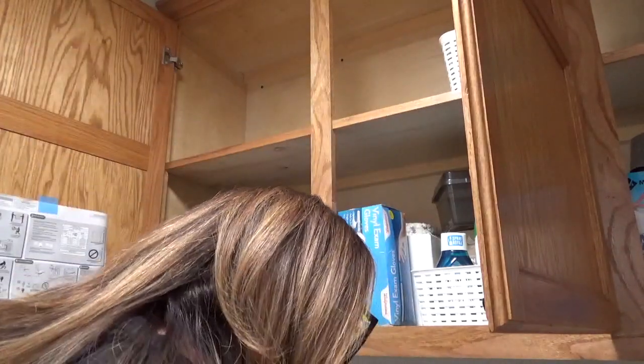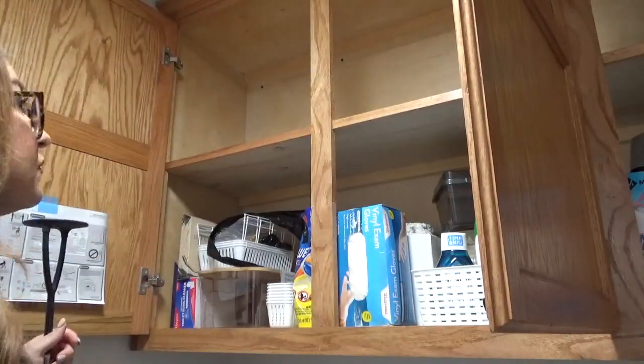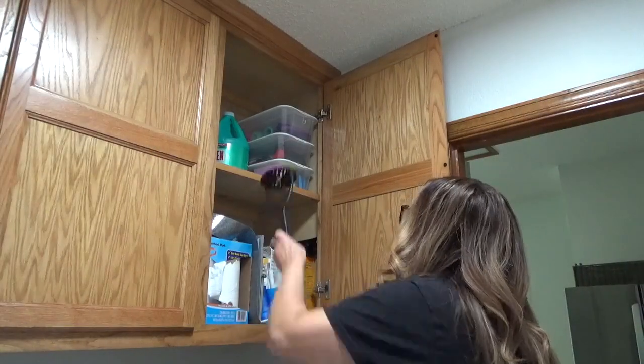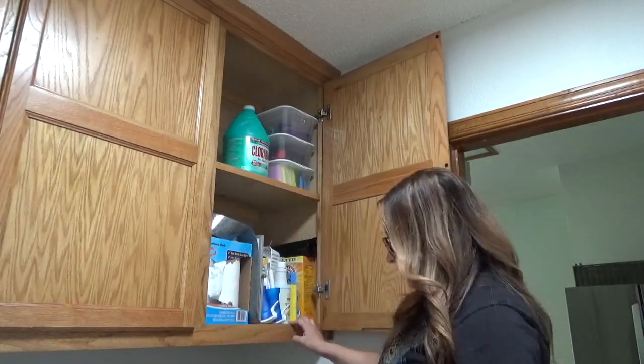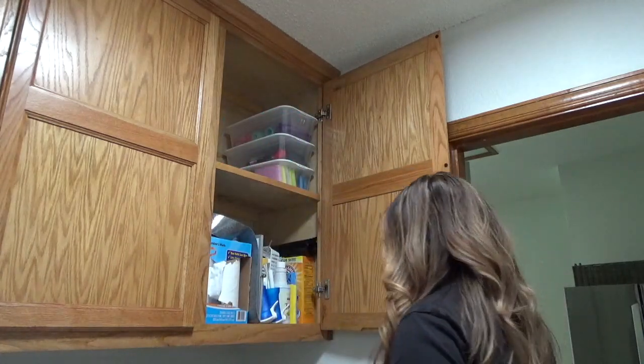As you can see, I pulled out a bean smasher. I was standing on a stool, and even then I could not reach up to that top shelf. And so that is why I don't want to put anything up there that I would have to reach for on a regular basis. So emptying this out actually really tired me out.